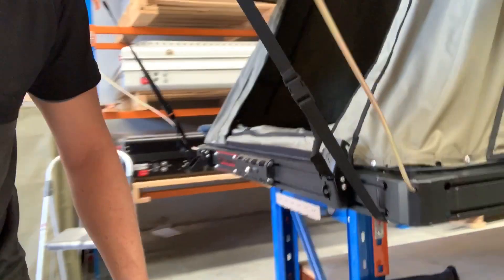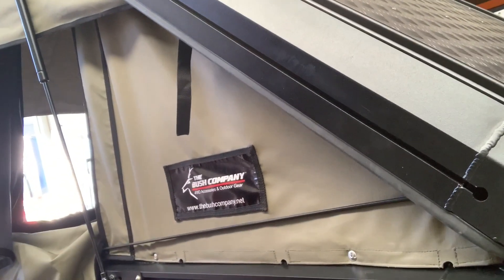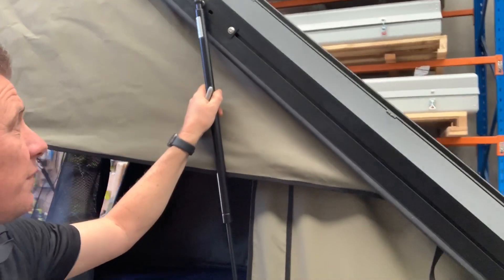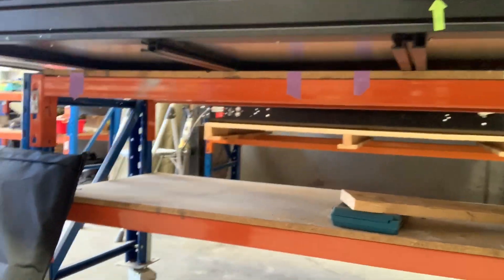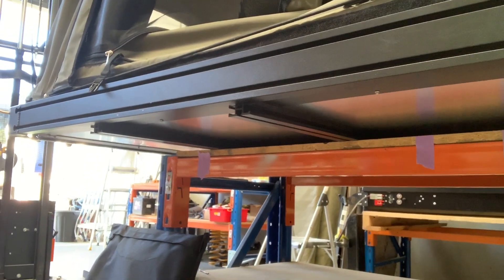They've incorporated, interestingly enough, mounting points into the sides of the tent, which I don't know that anyone else has done. I think the top one might just be for mounting the outside gas struts, but I'm not sure if there are accessories that go with it or maybe it's for another awning in the future. They've left them on the bottom in two places as well, and I'm dead sure that's going to be handy for some of you to hang awnings. They've also continued with their winning system, which basically bolts into the base so you can extend roof rack feet straight to this tent — it's basically already like a roof rack, in that you can sit it on guttered vehicles with very little fitting.